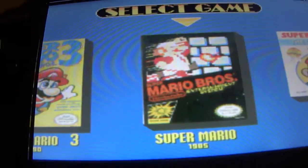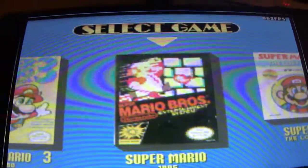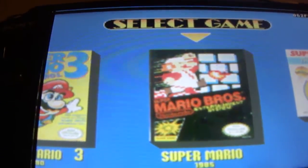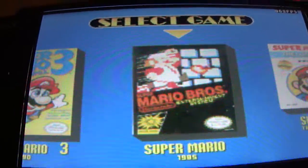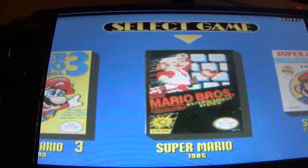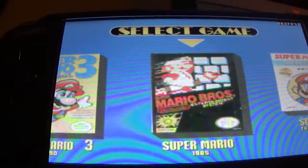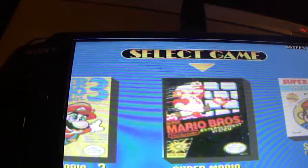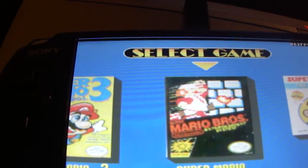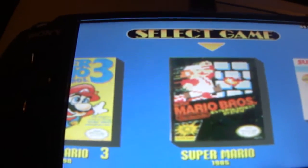I think I'm going to be doing RemoteJoy, and then a really good homebrew app called Xperia, which basically lets you browse your full memory stick without having to plug it into your computer — useful if you want to delete or move things while on the go. I'll also provide links to the previous videos, which were the NES emulator using NesterJ and the Game Boy Color emulator, as well as a link to CoolROM.com.